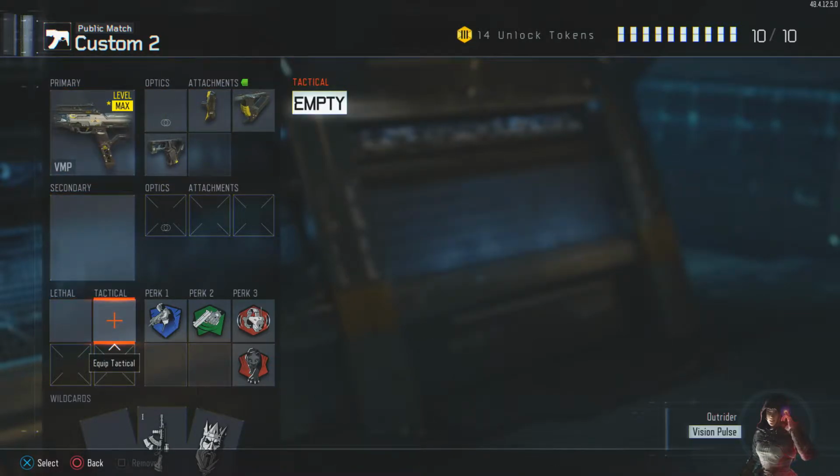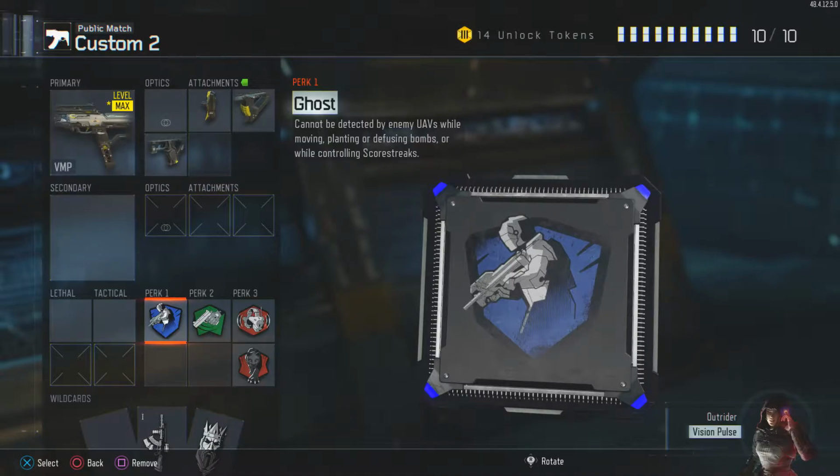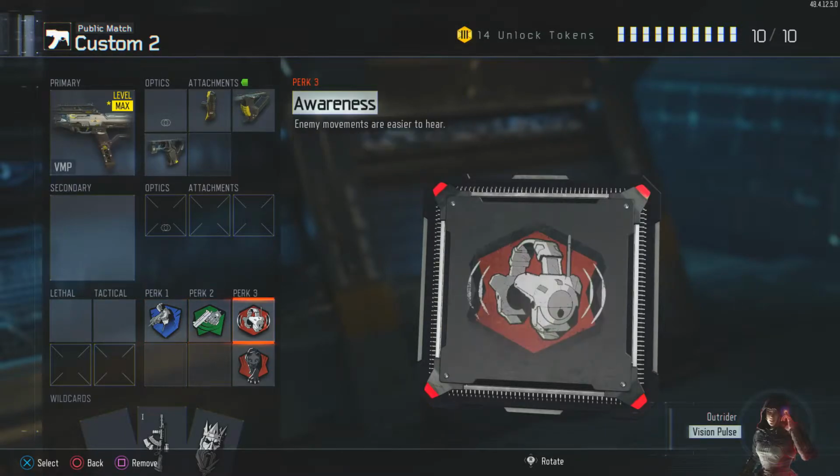I'm not going to be bothering with any of these, but we are going to be going with Ghost this time. I'm going to be sticking that on and going without flak jacket. It's a bit more risky as kind of thing to be doing with Domination, but we're going to go with that one, fast hands, and once again the awareness and dead silence together. So let's just jump into the gameplay, guys.